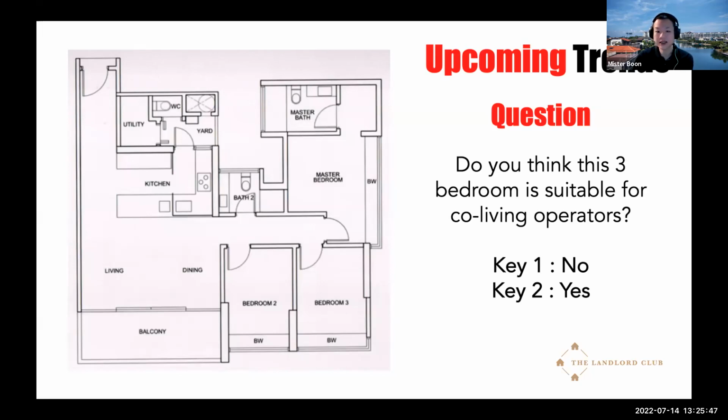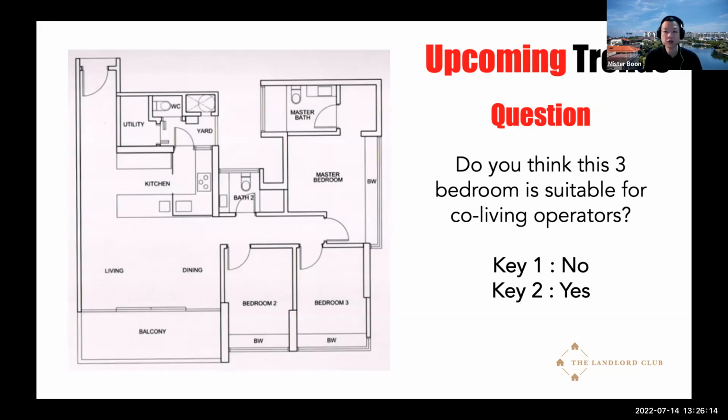So if you think that this is suitable, this one is perfect for a co-living operator. They would just like to find similar units like this. Based on my view, they like to find these units, especially with a master bedroom. You can rent out bedroom 2, bedroom 3, and straight away they will ask you. They will actually create another room in the living and dining room. They might create 1, they might create 2.